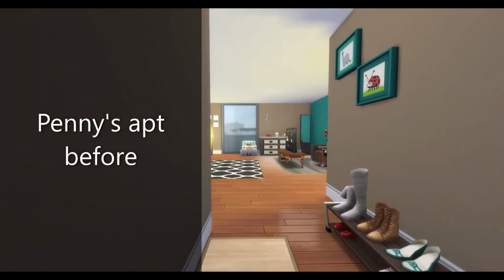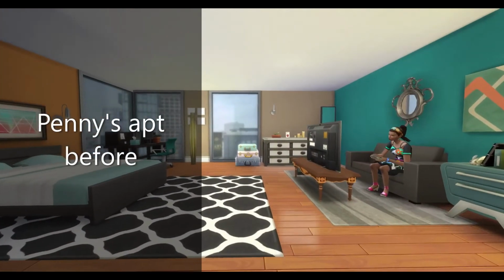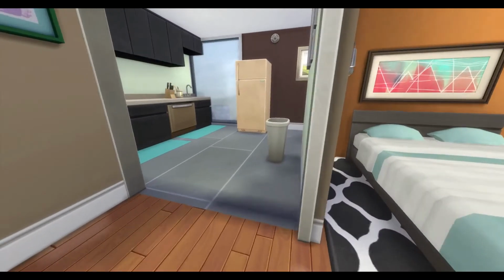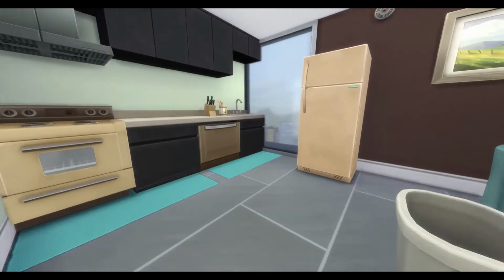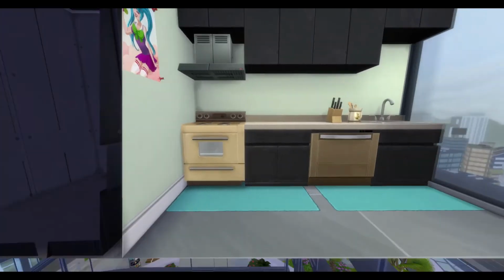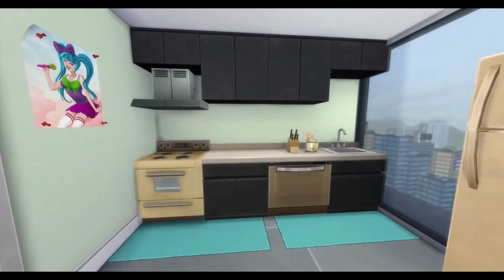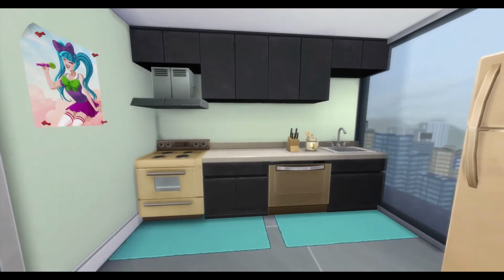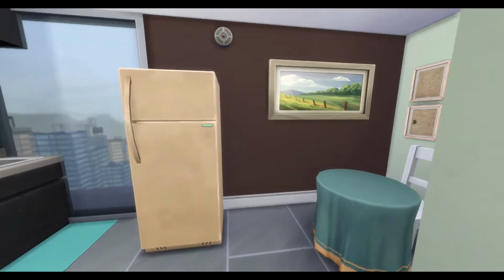It's me, Simeralla, and today I am bringing you a brand new renovation. It is my very first apartment renovation with Penny Pizzazz. As you can see, she has a big apartment. It's an open space. Her kitchen is enclosed though. But the kitchen is a little bit sad.